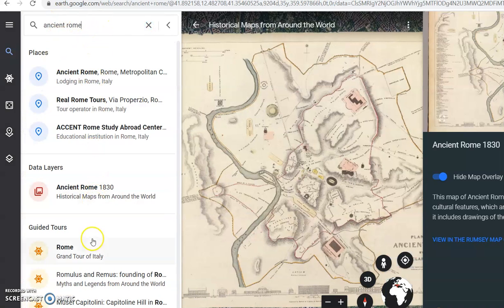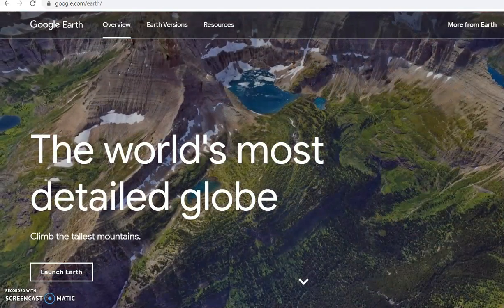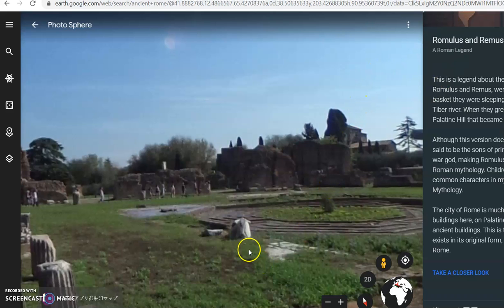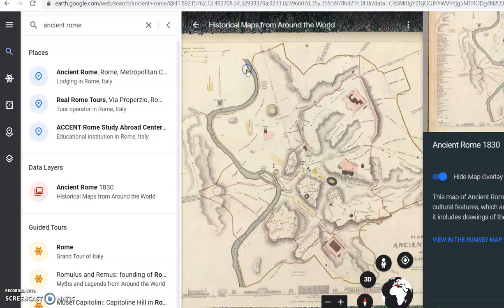And when I typed in ancient Rome, it came up with a lot of different ways of looking at it from a map standpoint. They put a map over where ancient Rome could be, and drawings of the 11 most important buildings. They have a section dedicated to Romulus and Remus, the legend about the founding of Rome, who were raised by a wolf, in the bridge. And you can explore other parts too.